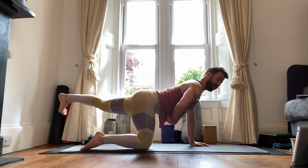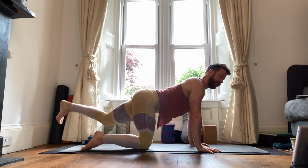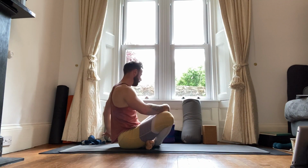Your abdomen, draw in and up, so making sure you're still in that protracted place in the shoulders. Take a deep breath in. Exhale, bring that leg down. Swing your legs around towards more of a seated position, so either swinging around or rocking back.